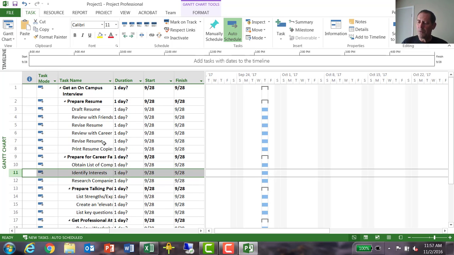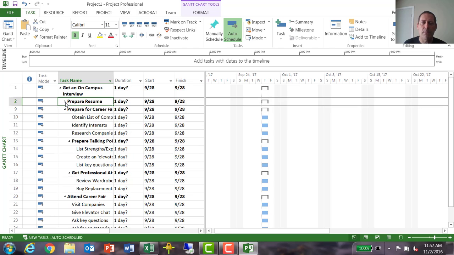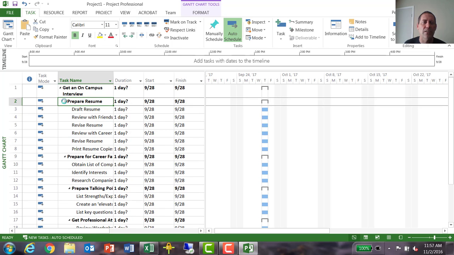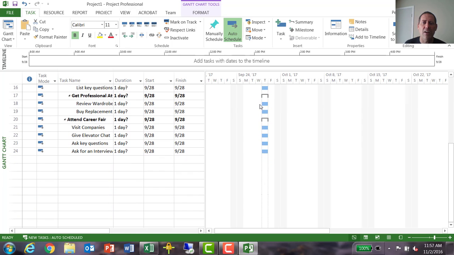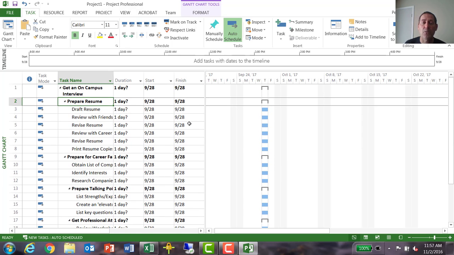Okay, so we've got the project up here, we've got the tasks identified, and we've got summary tasks. This little triangle, by the way, if you click that, it will minimize that summary task. So if you've got a lot of individual tasks, sometimes it's easier to look at the summaries. For now, let's keep everything fully open. Okay, so now let's look at relationships between tasks. You can see right now every task is sitting right on the start date. By default, that's what happens.